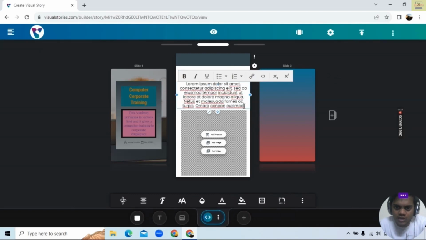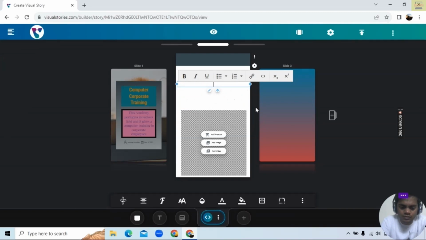You can also edit here. There are several types of, like that.